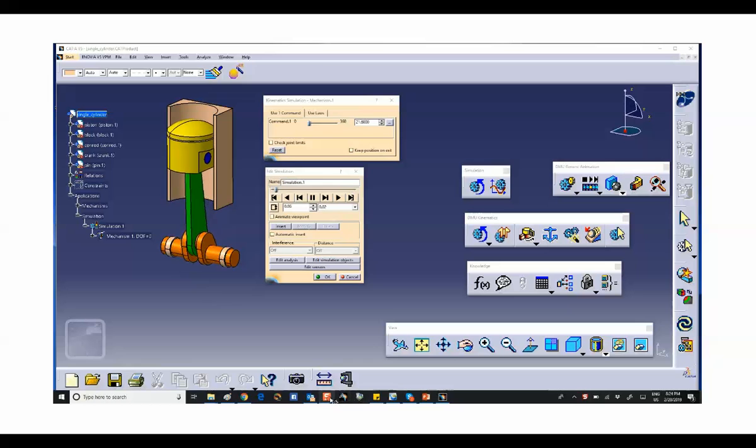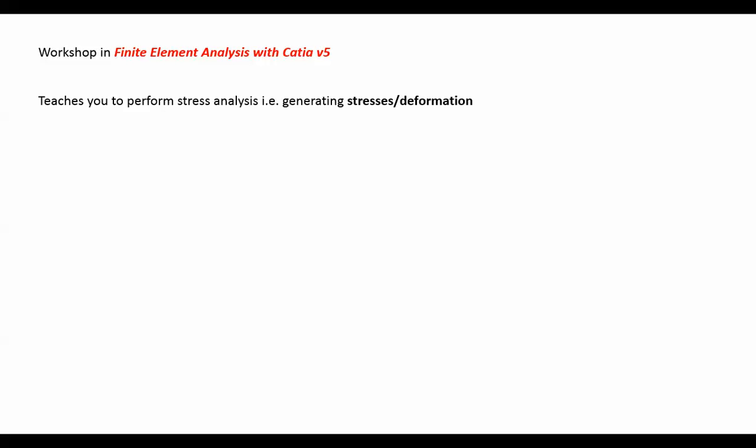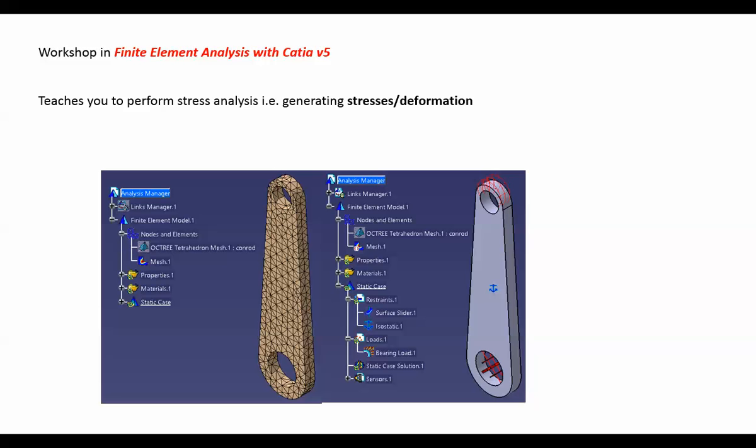Now, once you get this information, you provide it to the finite element module, which is the content of the second workshop. In the finite element analysis, you estimate the stresses and the deformation. For example, the connecting rod is shown here. This is part of the assembly that I just showed you. It is meshed, broken down into elements, and loads are applied. You're going to need the accelerations also. On the top, you see there's a bearing load, and at the bottom, there is a surface slider.